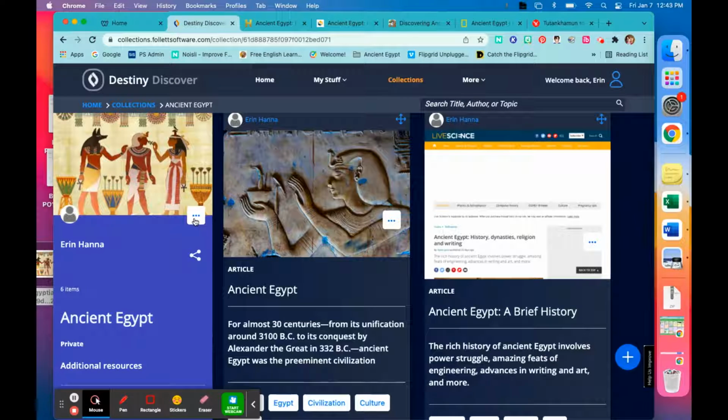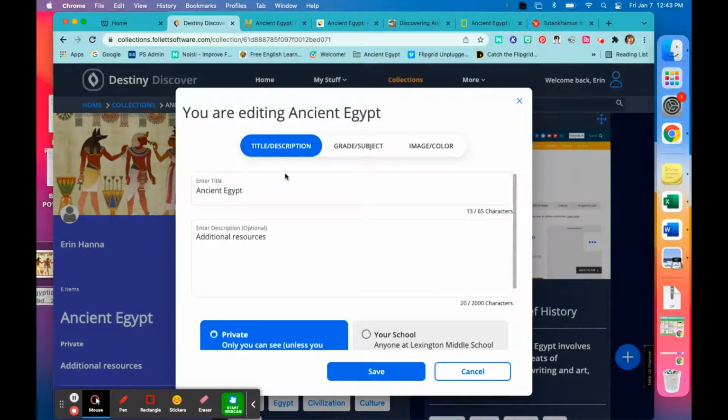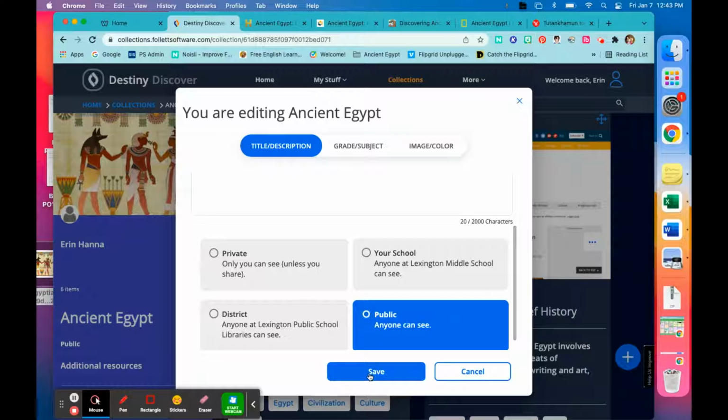One other thing I'm going to do with this now, I'm going to go to my settings on this little folder, and I'm going to change down here where I said private. You can change it to people at your school being able to see it, anybody in your district, or you can make it public. There have been a lot of other people that have curated really awesome collections that I have used a lot of, and so I think this is helpful for you to be able to kind of share back as well. So I'm going to put it as public and save.